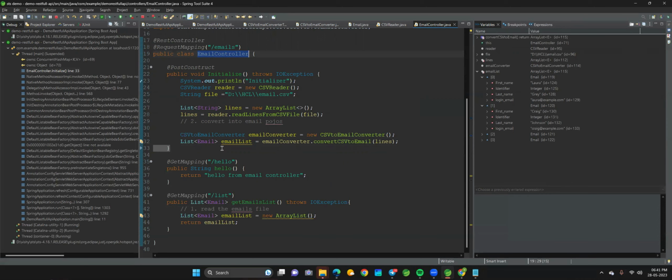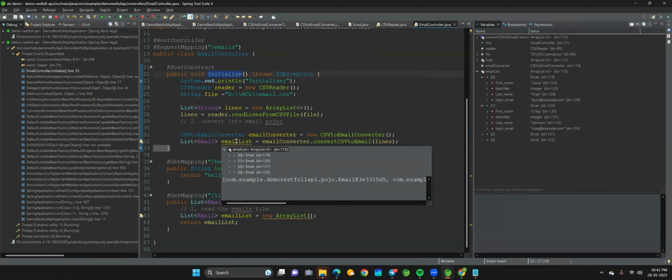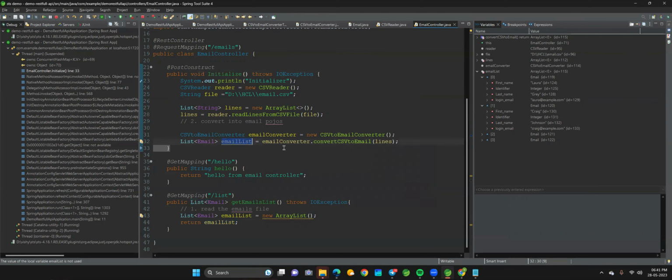So that is done now. Now the next problem is what? In the list I need to return all the emails, but when I am reading the file in the initialize function, where am I storing it? I am storing it in the email list, right? But this email list is local to this function, right?